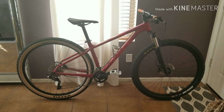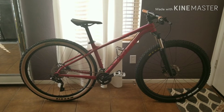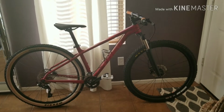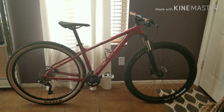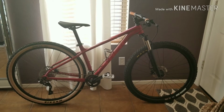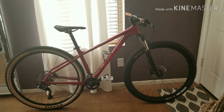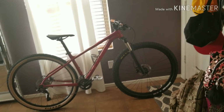There are a couple of instances where I should have bit the dirt, eaten some rocks, chewed some sand, but thanks to the XR2 stock wheels and the frame, this bike kept me up in the air and kept me moving and kept me sliding through the dirt, and I never crashed. So this bike is freaking awesome, and that's all I can say.